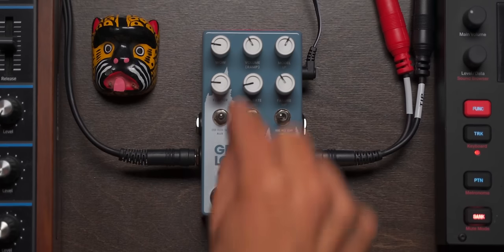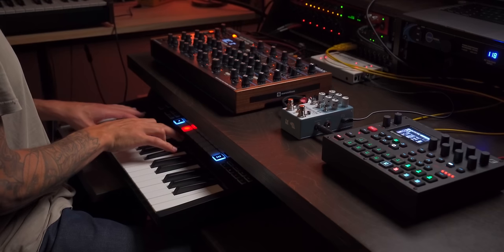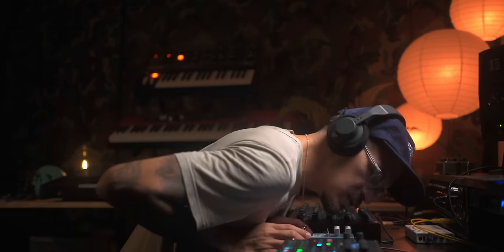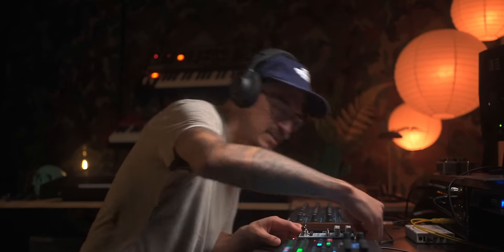Only the affected signal. So you hear all those crazy dropouts. You can actually change this on the dip switches. I believe it's hum, snags, and I forget what the last one is. What is that? Drops, right? So hum, snags, and drops for your failure rate. And I really do like the failure knob.